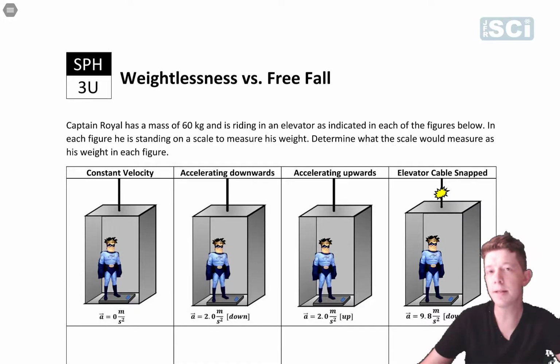Hey Royals, in today's lesson, we're going to look at a concept called weightlessness. And this often gets misused in movies and TV shows. In fact, it assumes that there is a point when we can turn off gravity and we essentially just float. And this is never the case. Gravity, we can't just simply turn on and off. Okay, so we'll try to look at that concept a bit further today.